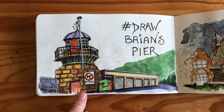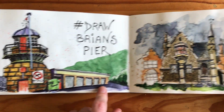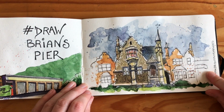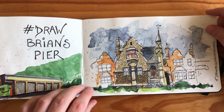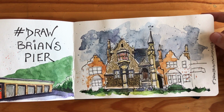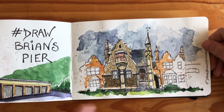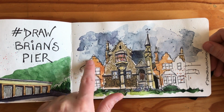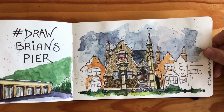Another Draw This In Your Style, so just a random pier scene, wheelie bin. Another one, I think I put all of these at the back initially because, I don't know, I don't like working front to back in a sketchbook. I tend to just sort of jump around. Quite like how, yeah, I deliberately tried to leave it a bit unfinished, and I was trying to practice with that style, you know. I quite like it.